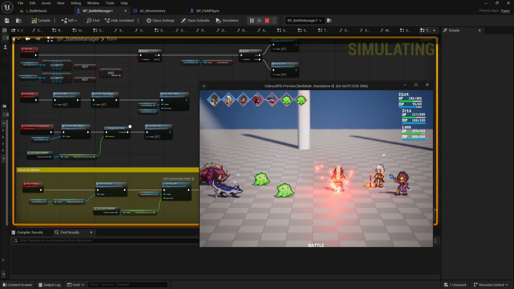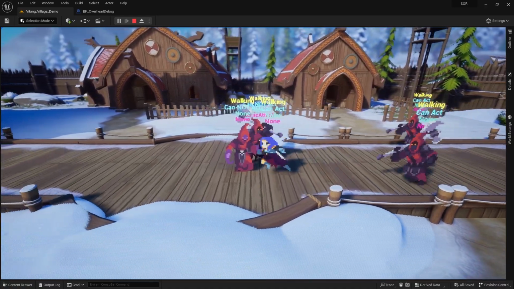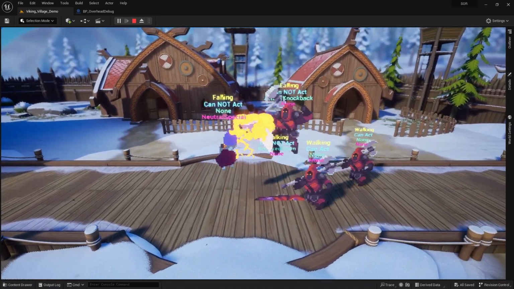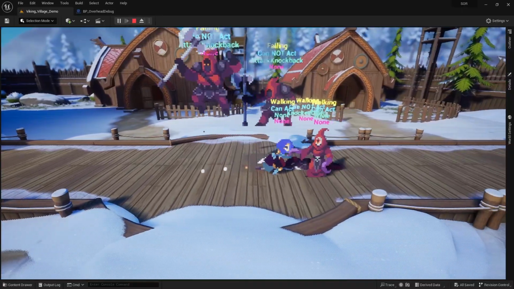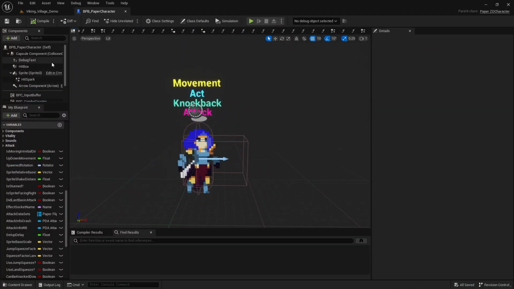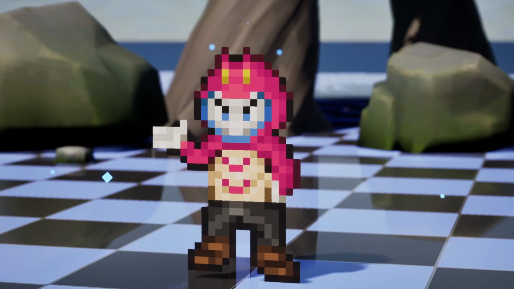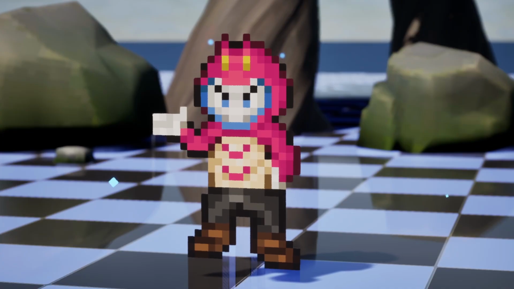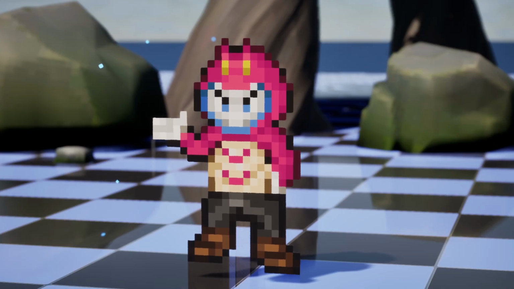As a little bonus, I'm going to throw in another debugging method that is not a built-in feature, which is mostly useful for characters. And I've used it in my beat-em-up before to great effect. This method involves constantly outputting the state of the character as text, either through a text renderer or widget above the character or somewhere in the user interface.